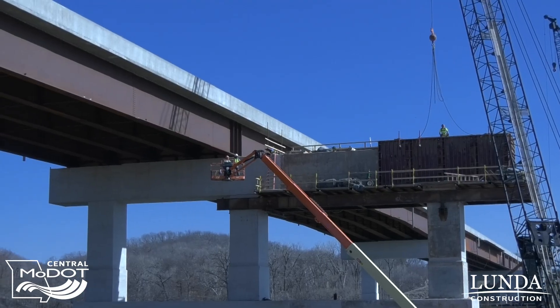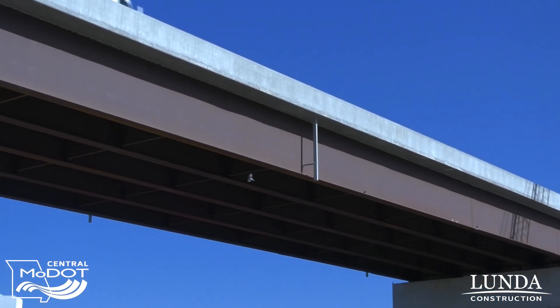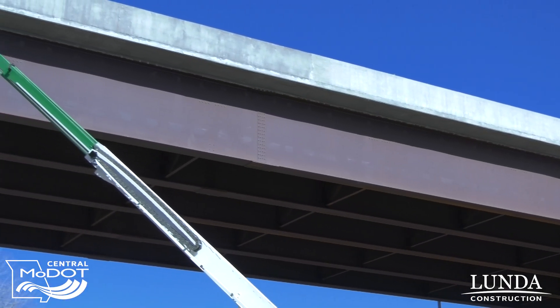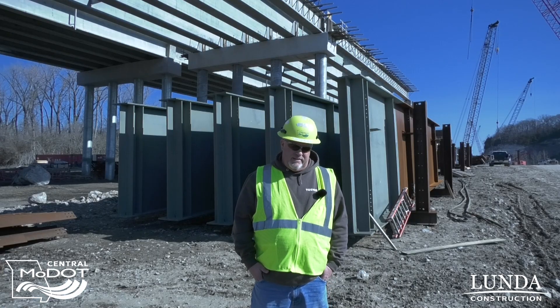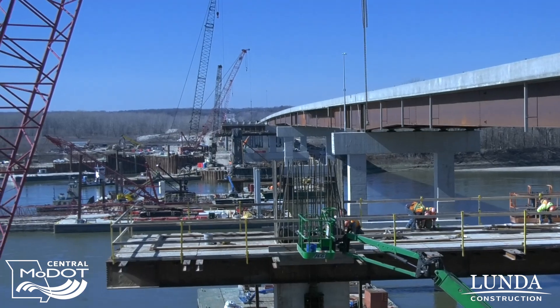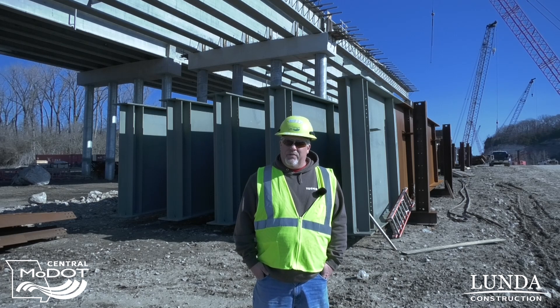There's still a lot of work to do, but as far as being mid-March, we're really happy with the progression we've made. We'll start decking unit one and unit two — which are the concrete girder sections of this bridge — and start putting steel in, getting ready to start pouring deck hopefully soon in late spring. We don't have a whole lot of pours left on the bents out in the river — we can count them on 10 fingers — so we're excited about that. Each day we get a pour done, we know we're getting that much closer to putting those girders up and starting to deck across the river toward a final product.